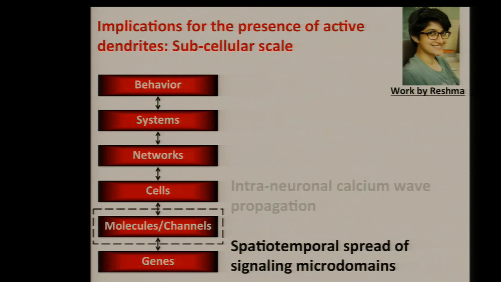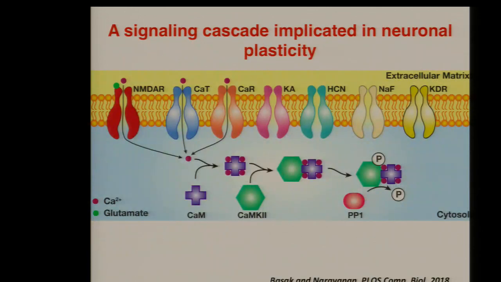And finally, calcium is just the first step in triggering the downstream signaling cascades. It's the one that triggers several other things which would eventually lead to adaptation or changes in the neuron, bringing about whatever form of plasticity in neurons, basically. So we wanted to go to the next step below calcium over here. This is one of the standard pathways which has been implicated in neuronal plasticity. Right. So this is a kinase, just an enzyme for now. This enzyme binds onto calcium along with calmodulin over here. You would see that that leads to what is known as phosphorylation, and this can go and change the different channels that are present over here.